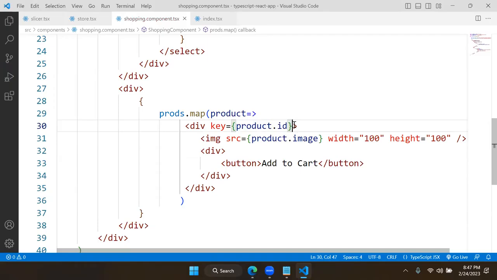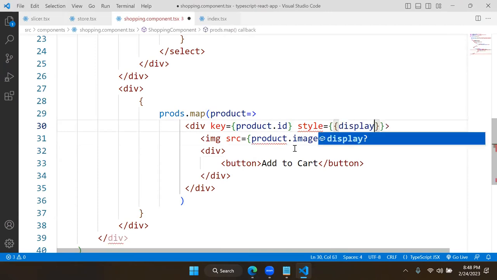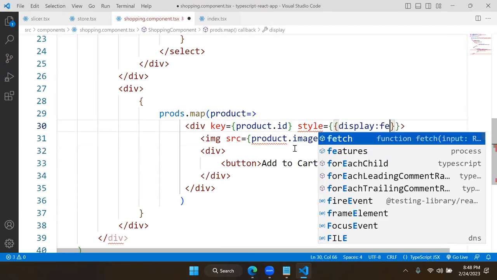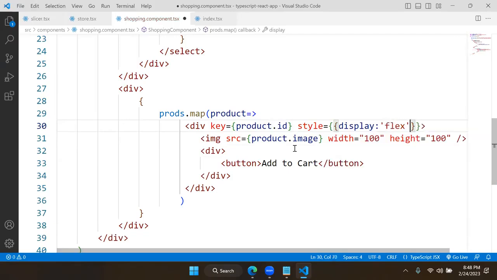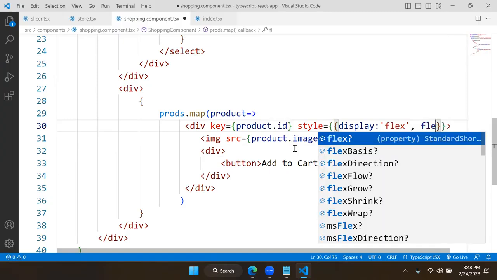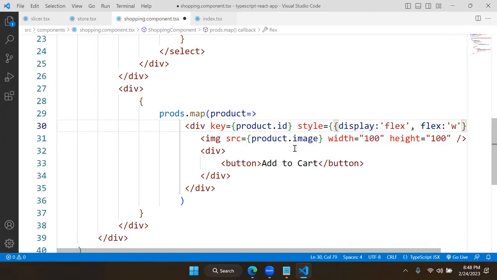Now I will just keep this also with a style. I am not using bootstrap here. Then display as flex. And we have another flex as wrap.